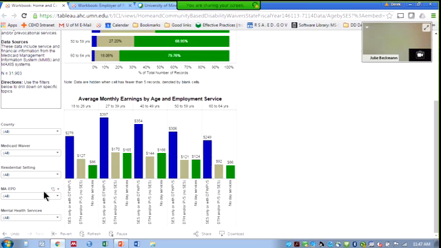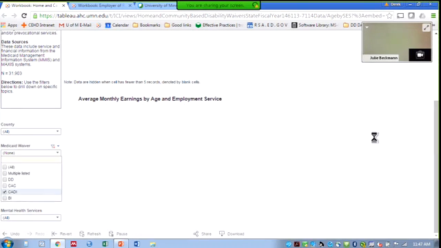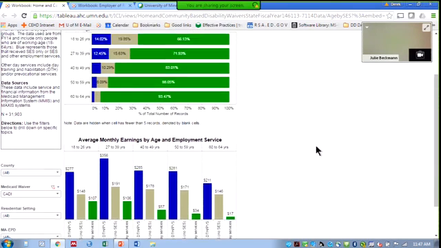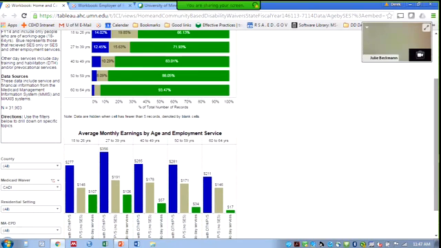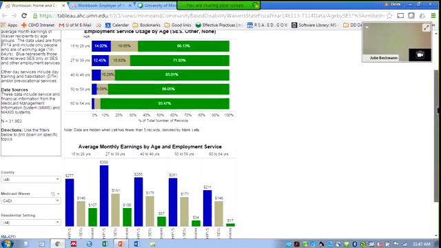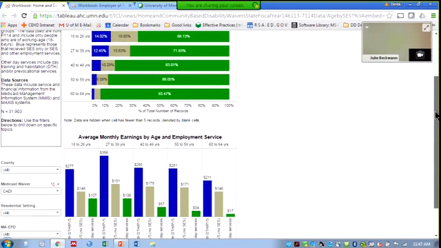But I wanted to show just the waivers. Let's break down the waivers a little bit. Let's go to CADI. CADI waiver only. So actually, the earnings are a little less in supported employment, but the ranges are basically the same story. It looks like there's a greater percentage, higher than the state average, of people using supported employment services.